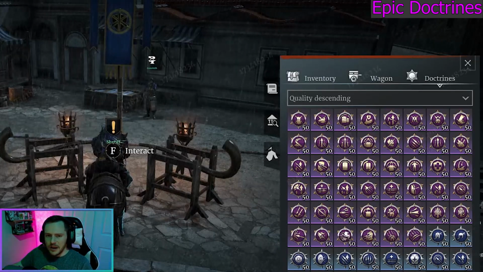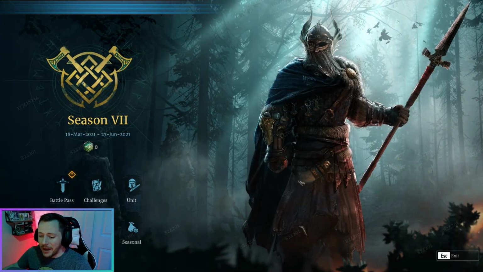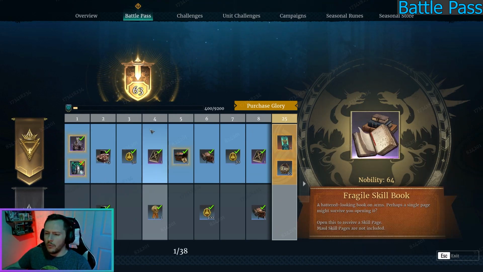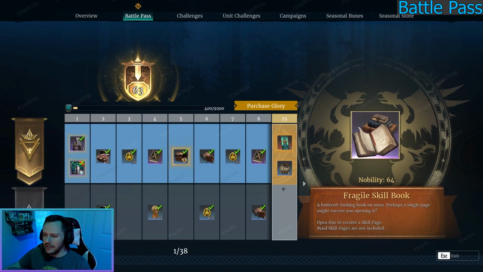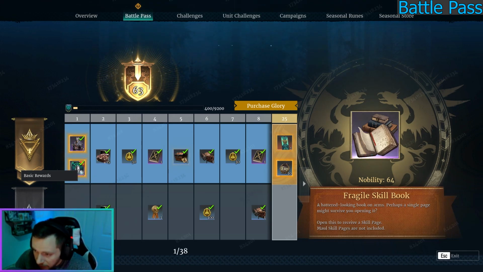And that's Epic Doctrines. All right, guys, let's talk about the Battle Pass for Season 7. So, starting from level 1, one thing that they added this season is a milestone marker here at the end. Obviously, you still have the top is Battle Pass, the bottom is basic rewards. Of course, I always recommend getting a Battle Pass.